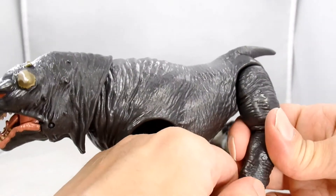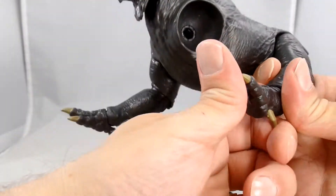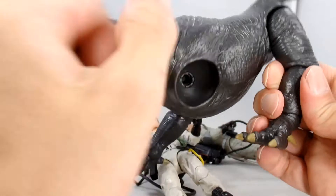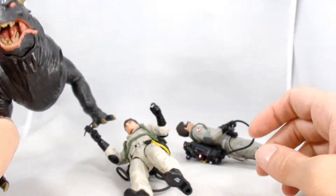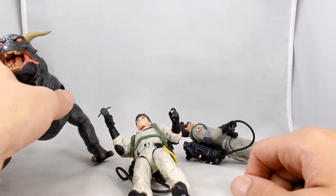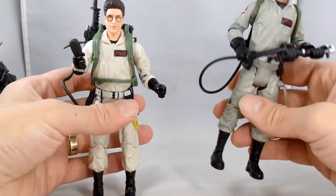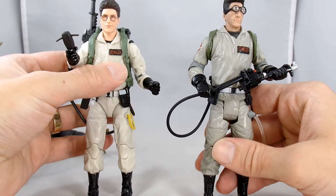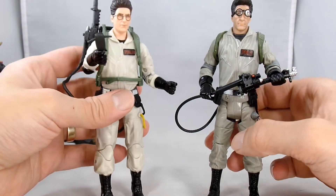It's weird how that leg sticks out like that — an oddly designed little beast. The ankle joint on this one is completely frozen, so I'll have to work on that later. Again, this was the Hasbro versus Mattel figure, and I think the Hasbro figure outshines Mattel's a whole lot this time around, other than the missing paint apps.